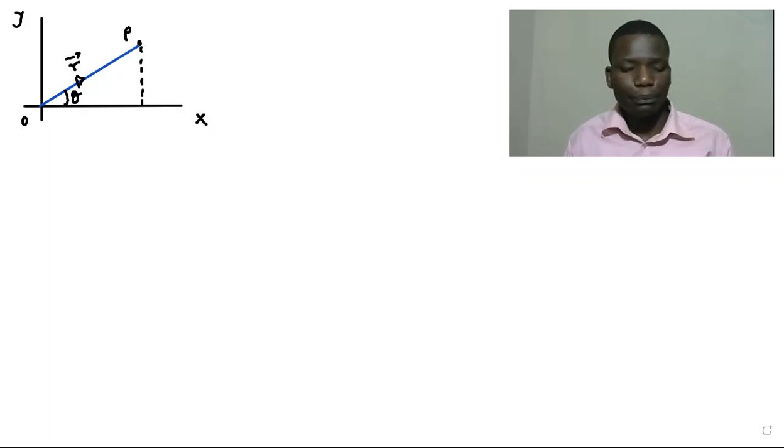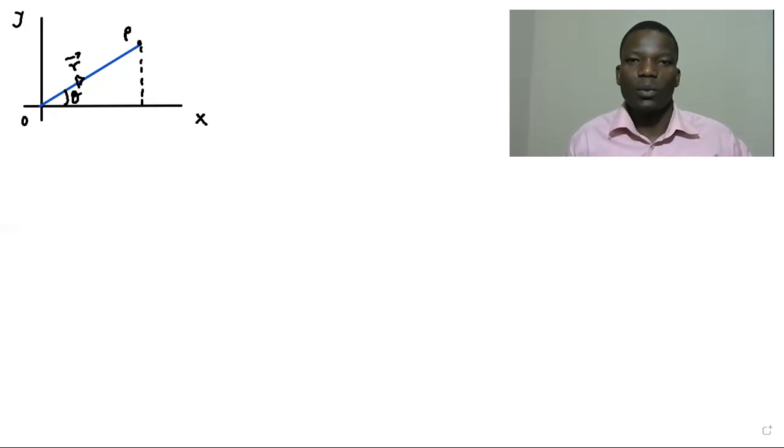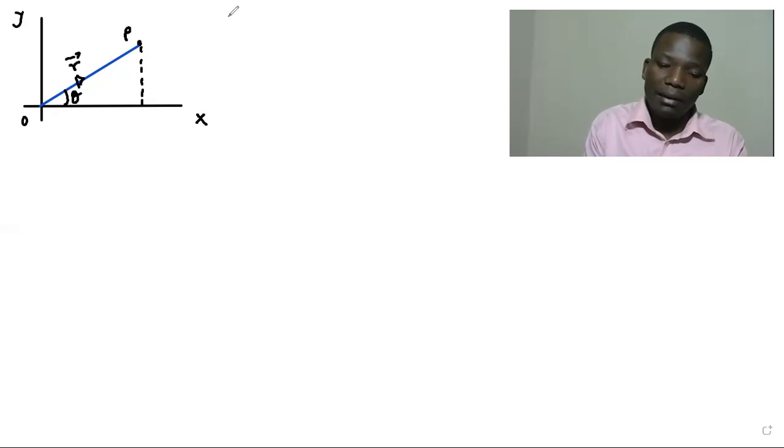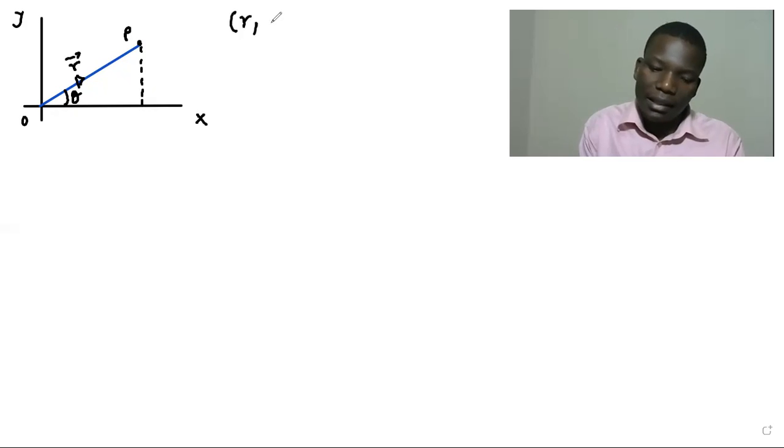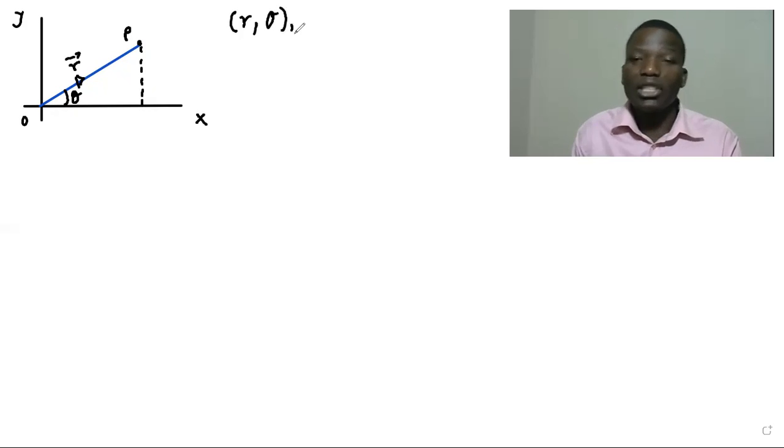Now, in this video, I'm going to derive with you the unit vectors in polar coordinate system. Because in polar coordinate system, we see that we have the position R and the rotation that are changing with respect to time. So now we are going to derive together the unit vectors in polar coordinate system.